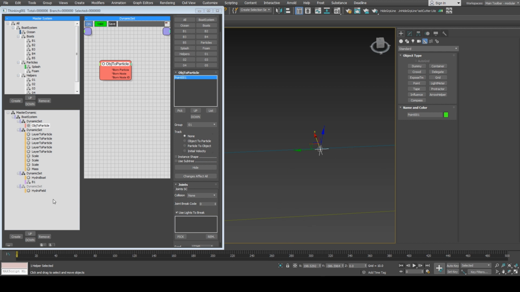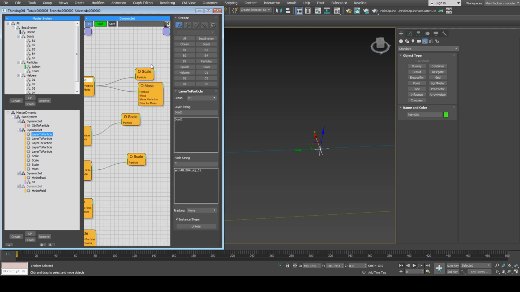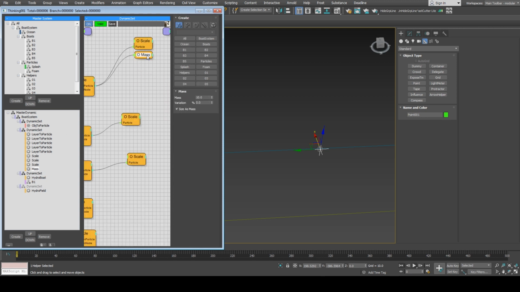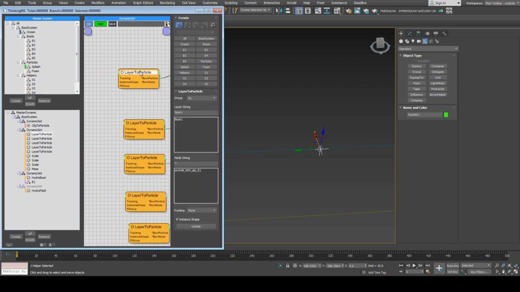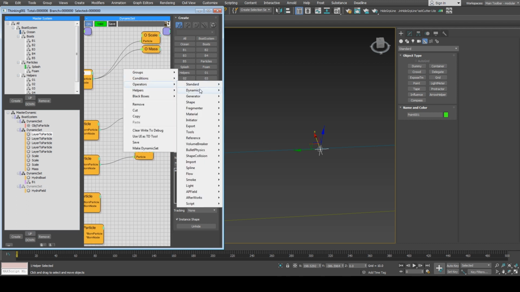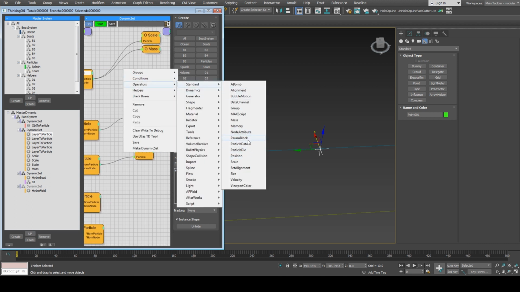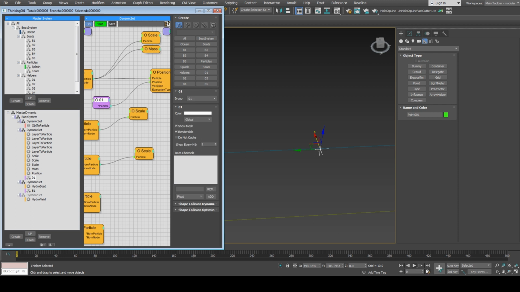Alright, and yeah, in Hydrofield node, here in port we can define position, standard position node, and let's choose helper, and assign it.